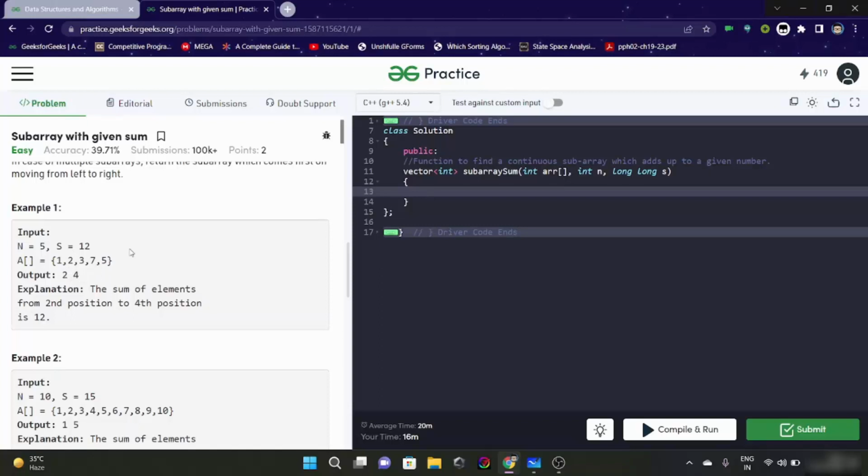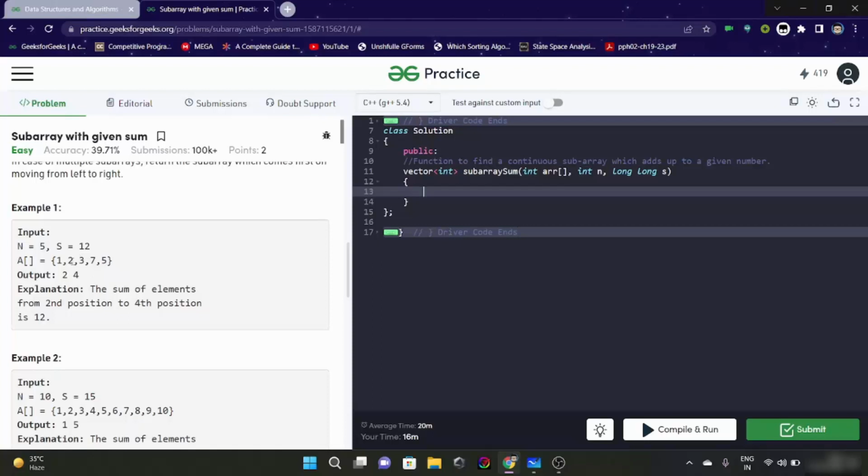So what we have to do here is return the starting index of our window and the last index of our window, and mind that this is not zero indexing, this is one indexing. Here it is element 1, element 2, element 3, element 4 and element 5, and from element 2 to element 4 our sum is equal to 12.